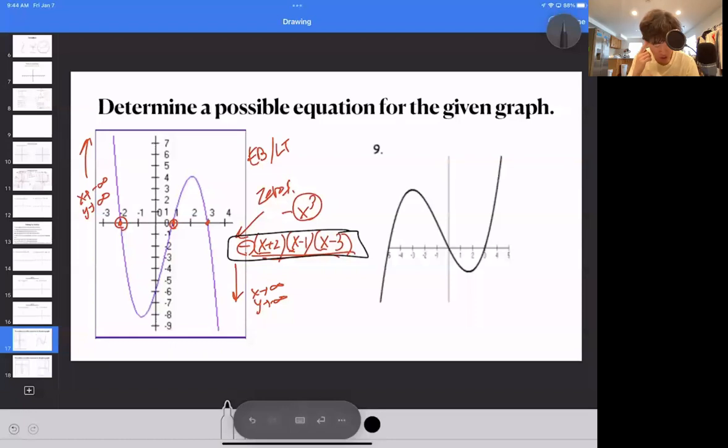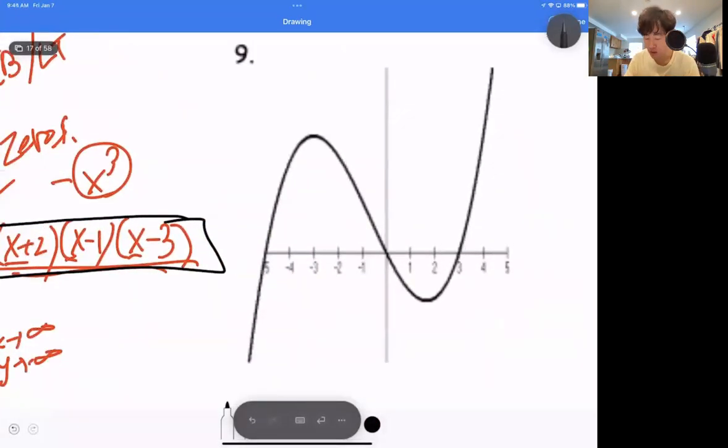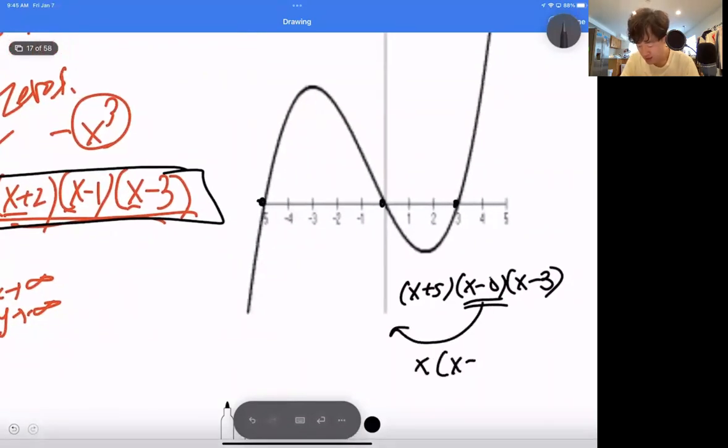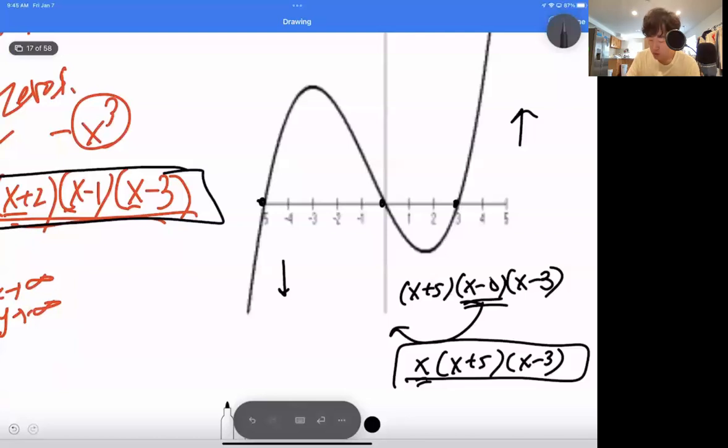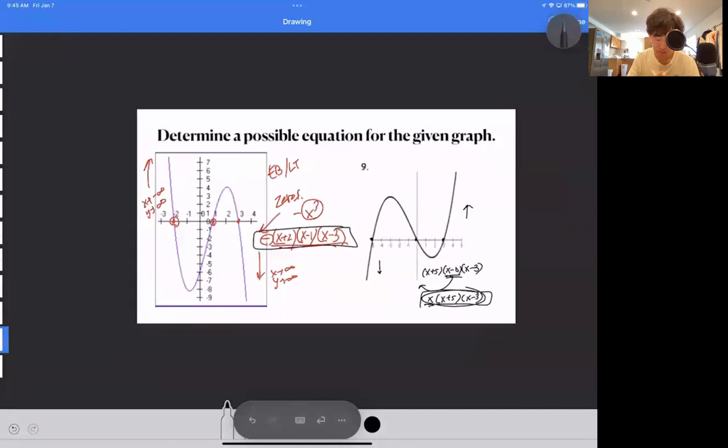These are just odd-powered functions here. And so I think the next question, I would like for you guys to pause the video right now and try doing this question on your own. Okay, so because I want to go over the basics for today, I want to just knock these out of the ballpark. So this is negative five, zero, and three. So if you think about it, it should be x plus five, x minus zero if you wrote it that way, and then x minus three. Now, generally, we don't really write the x minus zero, we just kind of bring it to the front, say just x, x plus five, x minus three. So there's no need for you to have parentheses around x. Now the end behaviors is down and up, and it seems like it's an odd power function. So this one, you actually do not need to change any signs. So you just leave it as it is and you move on.